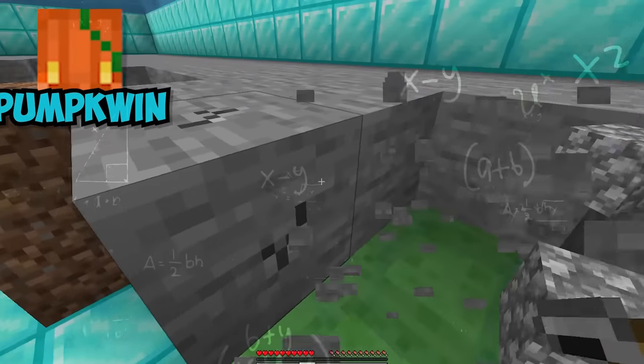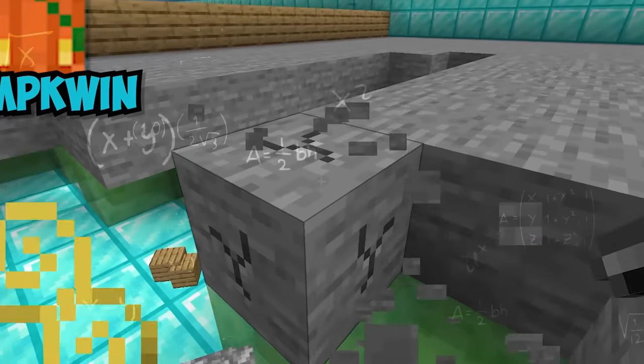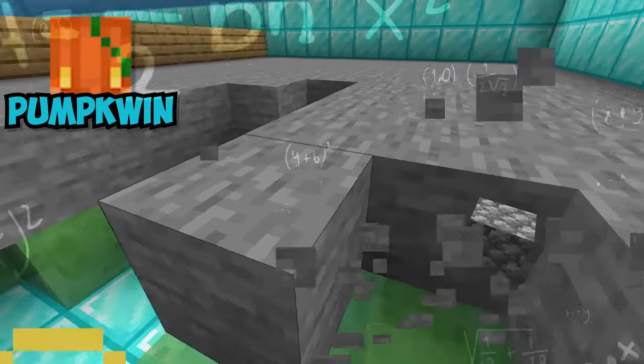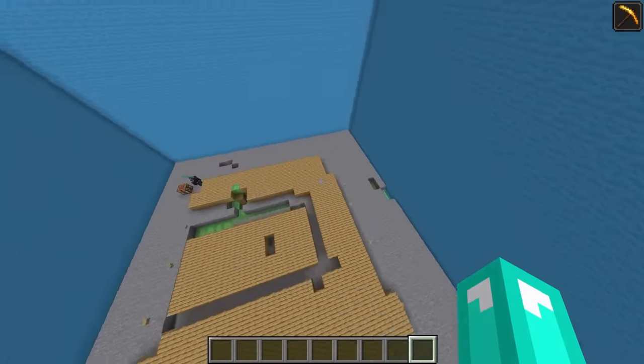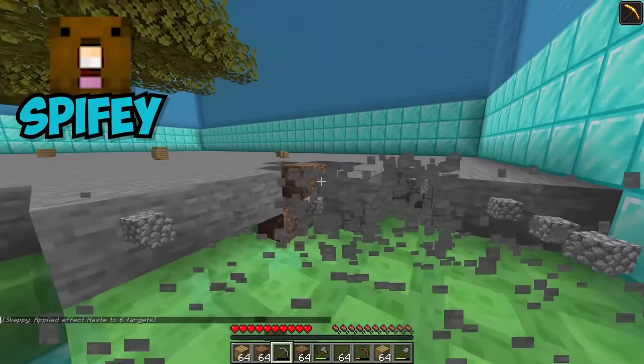Is it faster to mine oak or wood with a stone axe, or stone with a stone pickaxe? I could either be having a 5 billion IQ moment or a 2 IQ moment. All right, they have haste 100 right now. Oh, that's better. That's so much better. There we go. Look at that.